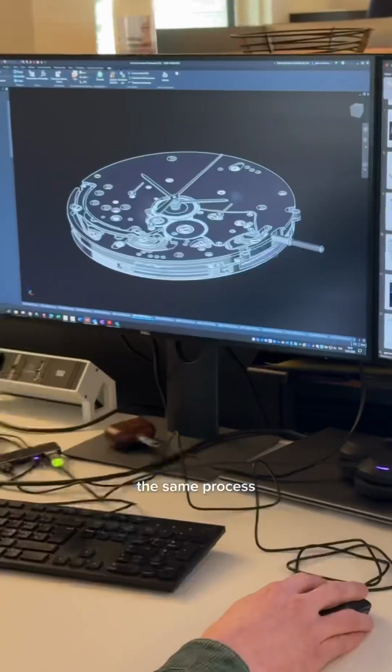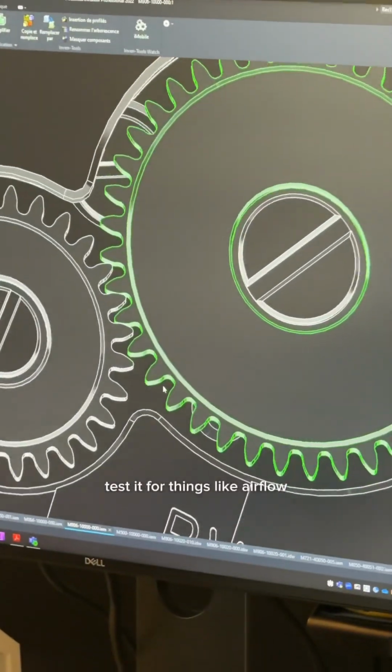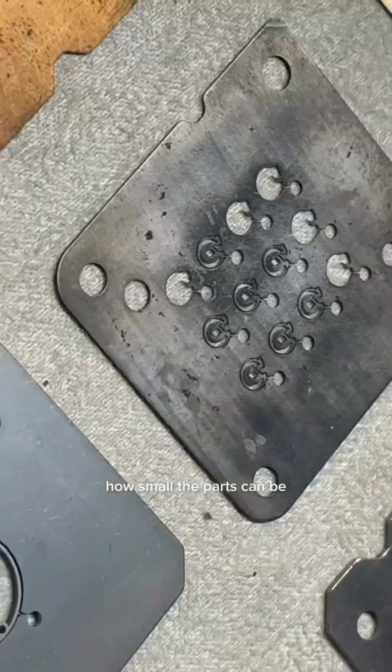It starts out with kind of the same process. There's a full team of engineers. They'll build the watch digitally, program it, test it for things like airflow, and once that's finalized, they'll send it to be manufactured. Again, everything is cut out from these little slabs of metal, but you can really see how small the parts can be.